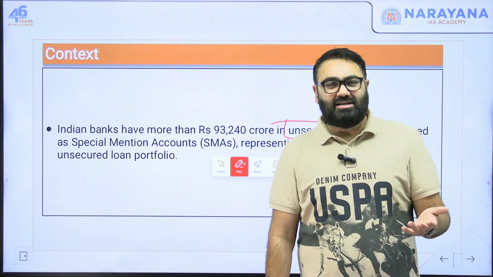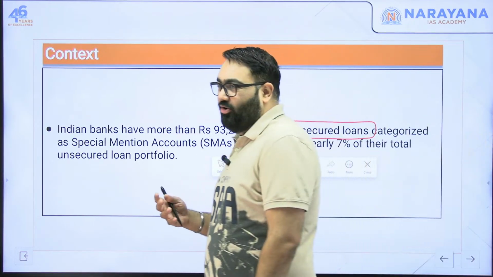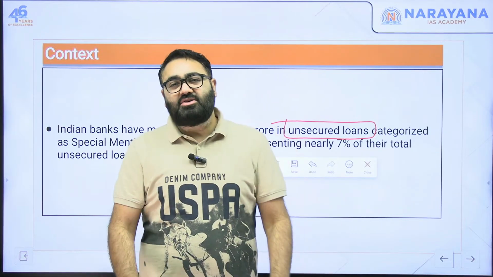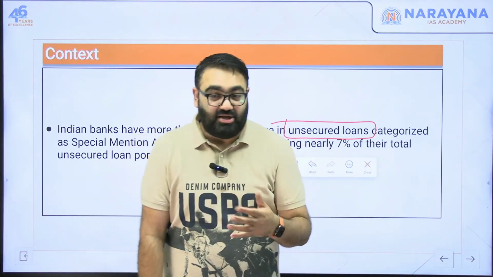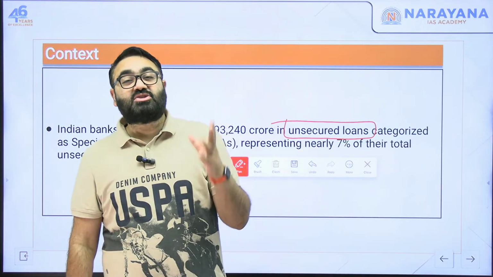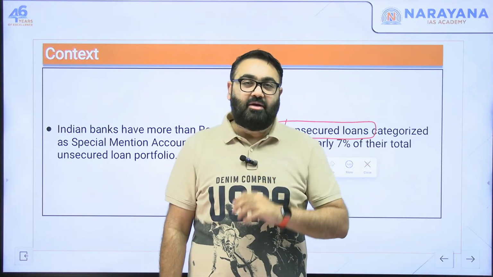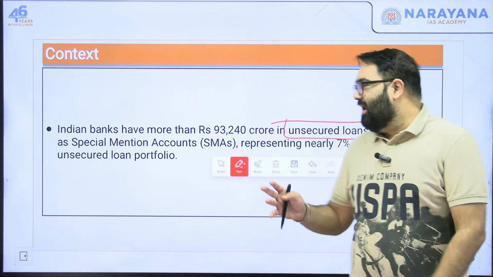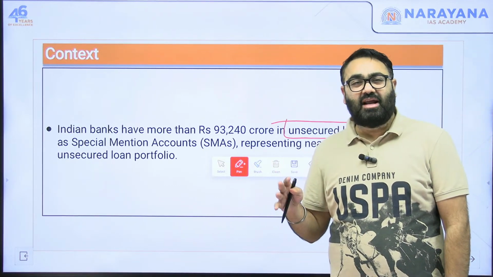Usually lower value loans are unsecured loans. Let's say education loans are usually unsecured loans. On the other hand, when you take a higher value loan, in that scenario, the bank will ask you to put some kind of a guarantee in return, some kind of a collateral, so that the bank is sure that if you don't pay the money back, they can sell off that asset and compensate for their losses. Let's say you go and take a loan for 1 crore. The bank will say, first show me some asset that you have worth this much amount already, so that in case the money doesn't come back, I will be able to sell this asset and recover my losses. However, the loans that don't have any collateral are called unsecured loans. These are the dangerous ones for the banks. Banks usually don't offer unsecured loans unless they are of very low amount.